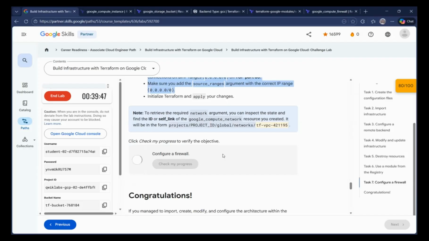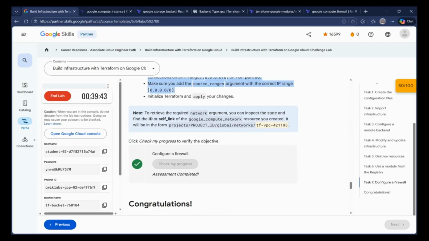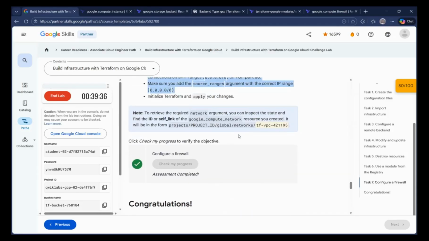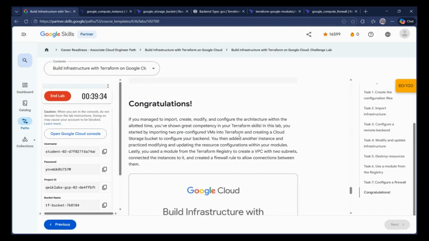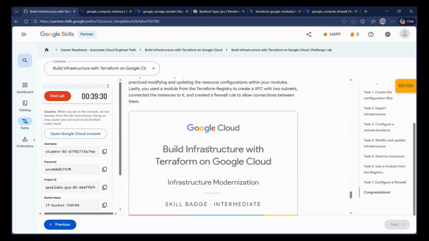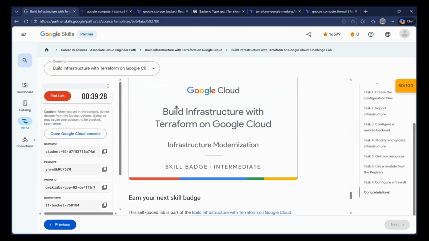Now check for the firewall. Yes, great. So within 1 hour, we have successfully completed this lab, right? So yeah, we got this build infrastructure lab. Let me show you.